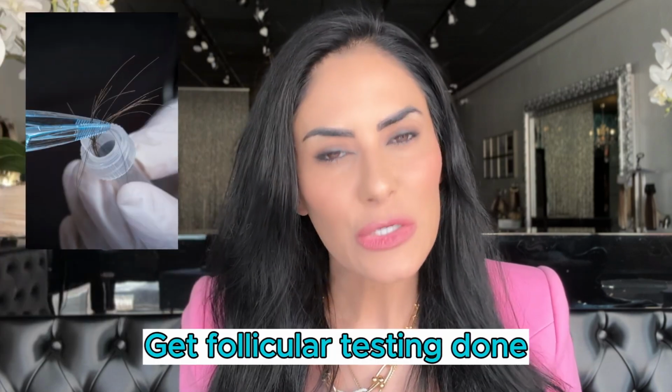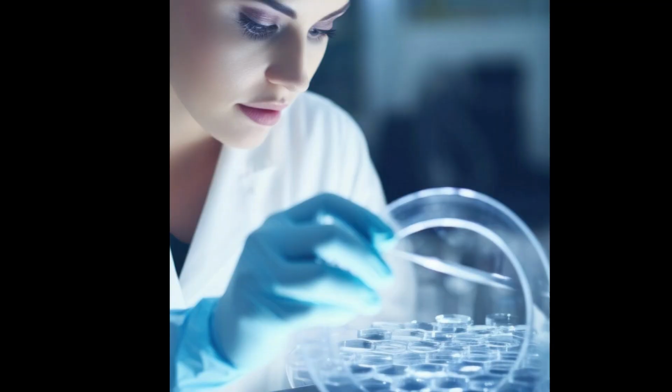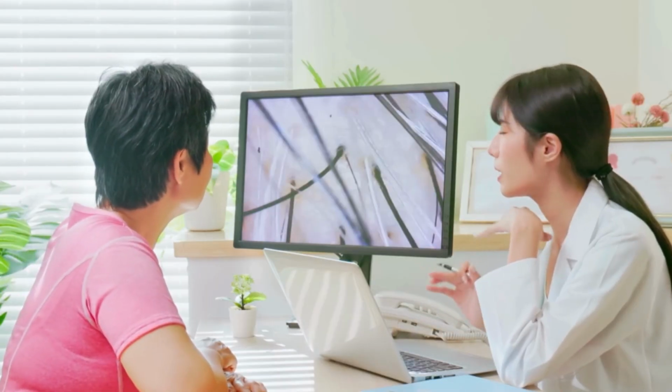After that test, there's another step you can take, and that is follicular testing. How that works is they take a few hair samples from the back of the head and test them. A couple of strands of hair can tell a lot about environmental challenges, vitamin and nutrient deficiencies, and a lot of things that person has been exposed to, and those things do not show up in a blood test. So if you do a hair follicle test, there are a lot of things that it shows.